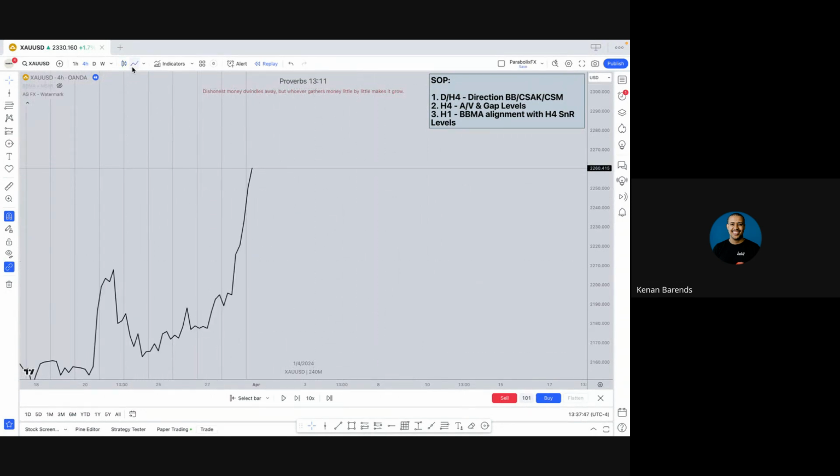So first thing, that's not even worth looking at, because there's no V levels to where price can bounce from, but we do have a gap level over there. So that's all I'm doing on the line chart, on the candlestick chart on the 4 hour. I'm drawing my levels, my SNR levels, and now I want to see what the 1 a.m. candle is going to do.